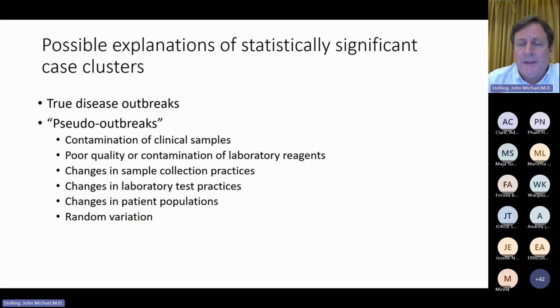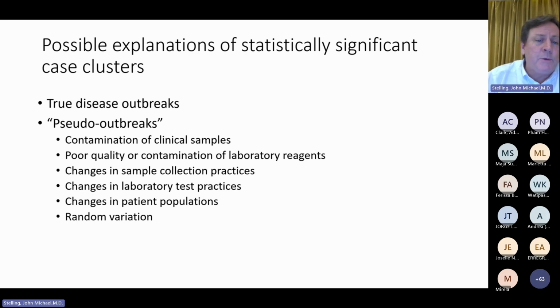And as an ongoing reminder, including the name of this webinar, WHONET is not specifically looking for outbreaks. It is looking for statistically significant case clusters. There are more people than you would expect. More people on that day, more people in that month, more people in that room, more people with that resistance pattern. Why are there more people than usual? Well, one interesting reason is there's an outbreak. So definitely we are looking for outbreaks. However, what we are finding is groups of patients that are more than usual.